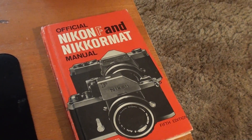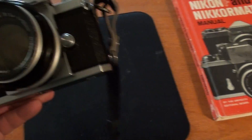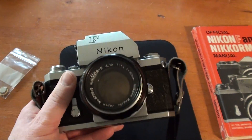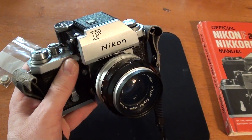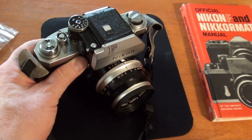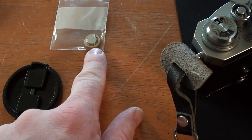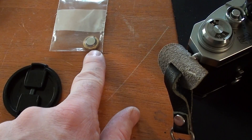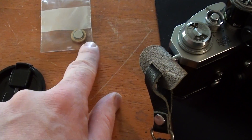I bought this book a while back too — it's pretty much a comprehensive manual. So if you have a camera like this, or a camera that takes the type of battery where you need a contact that goes around the edge, you can order these things. I ordered three of these and I paid about $27.